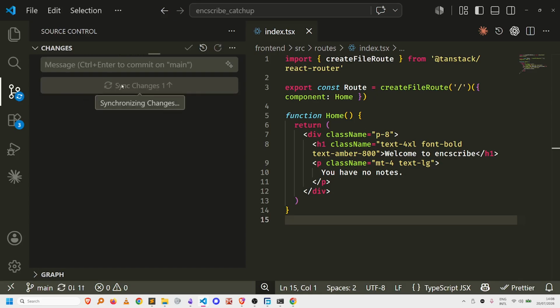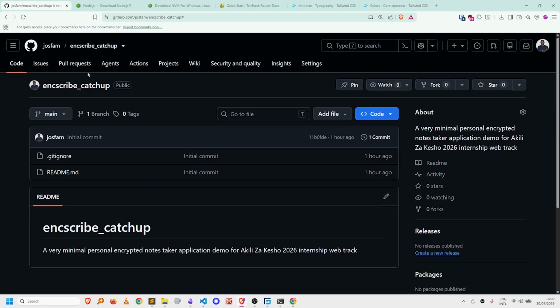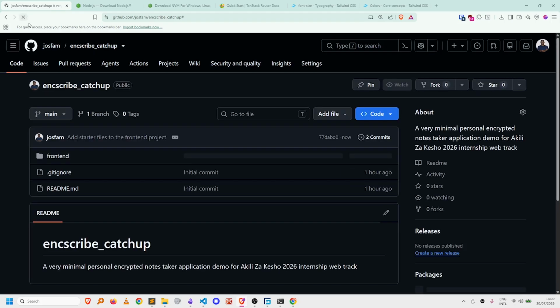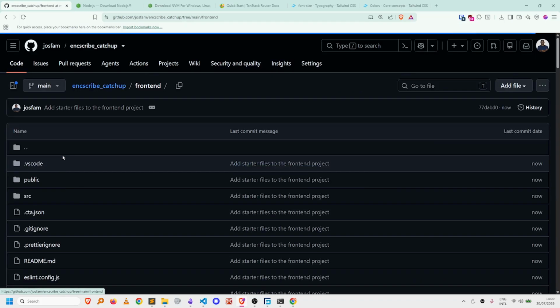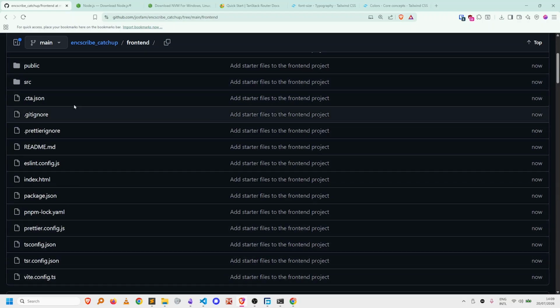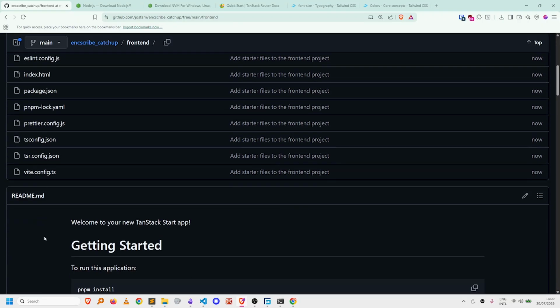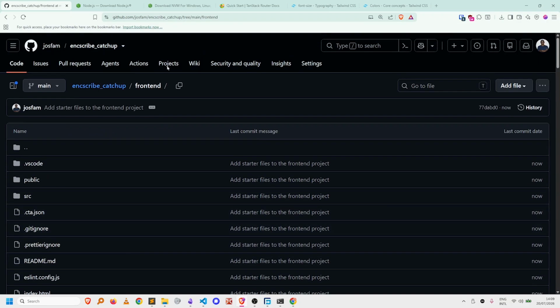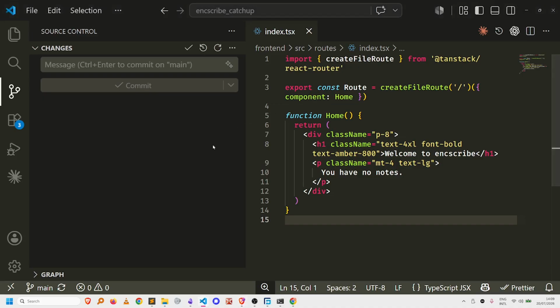Okay, I've clicked sync changes. And now it's taking all those things that we've done on our computer and pushing them back up to GitHub. So if I go back to GitHub, I don't see anything here, but I have to refresh my browser, and I can see this front end folder, which was committed just now. And if I go inside, indeed, I can see all of our project files, which again, we don't need to know what these do right now. Okay, but yeah, so we've committed and pushed.